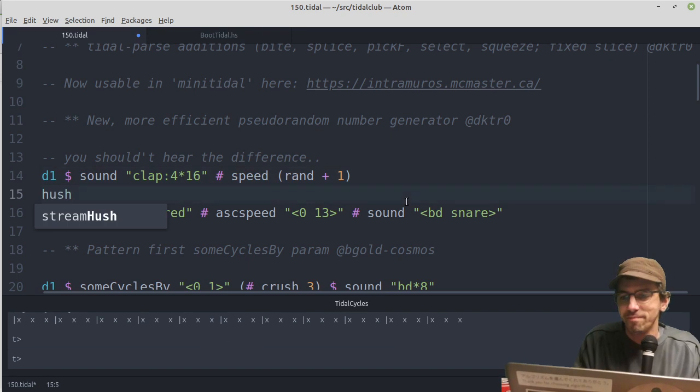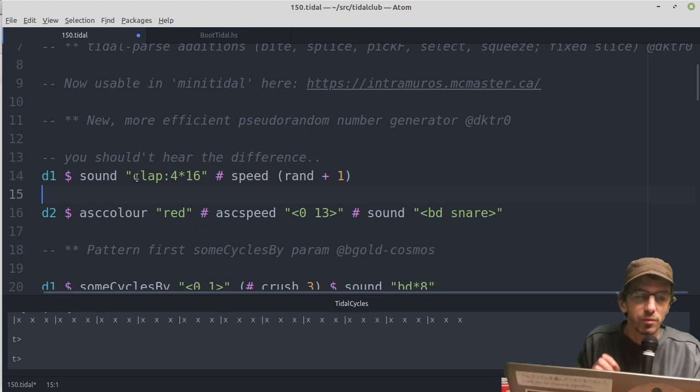So you shouldn't be able to hear any difference though. The only difference would be if you've really depended on the first cycle having certain numbers in it, they will be different random numbers, but otherwise you shouldn't notice anything. They'll behave the same way.